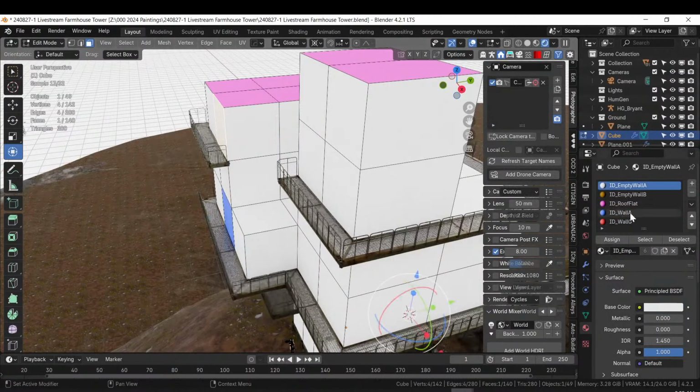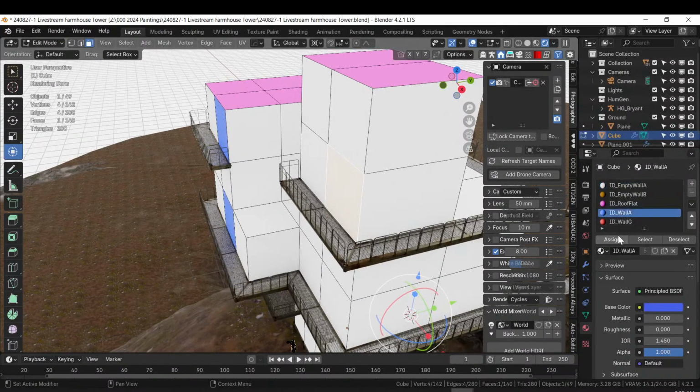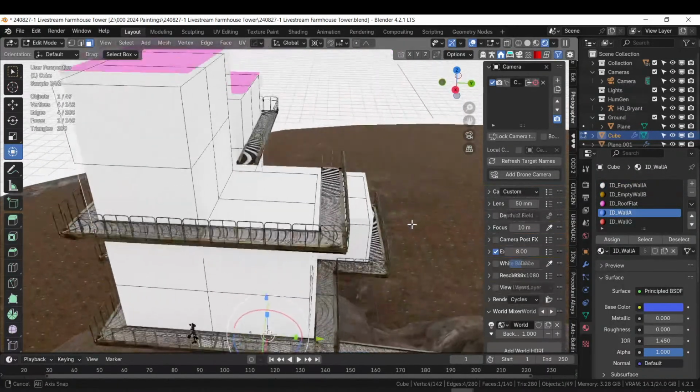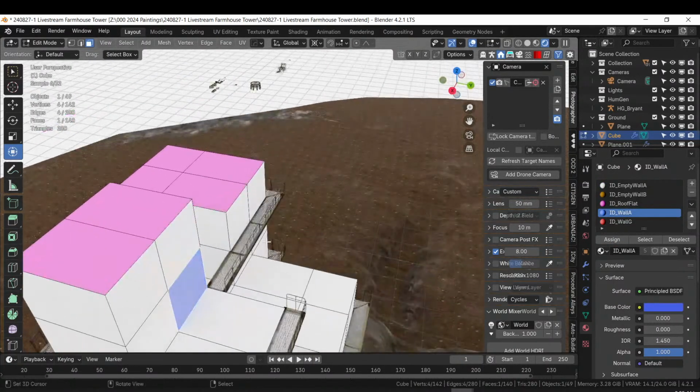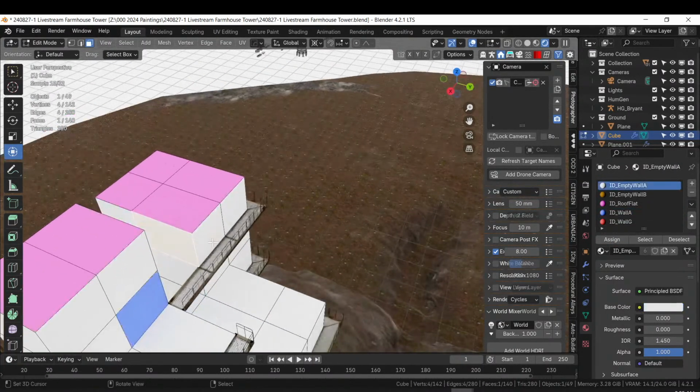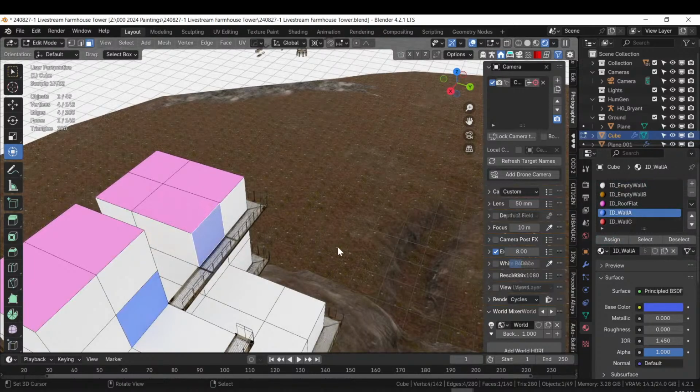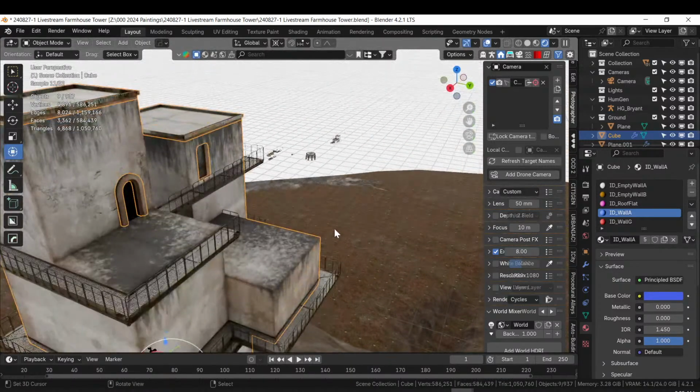I'm going to put a door here again so we can see it. Door here to make it different. Door here. And door here. Come back out. Cool.